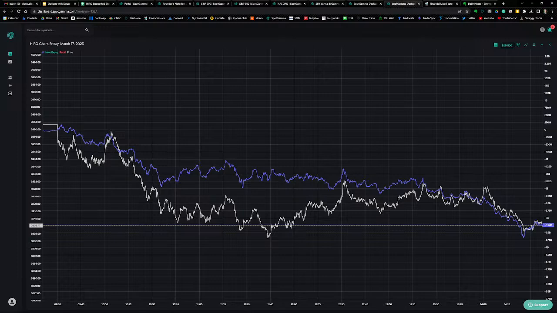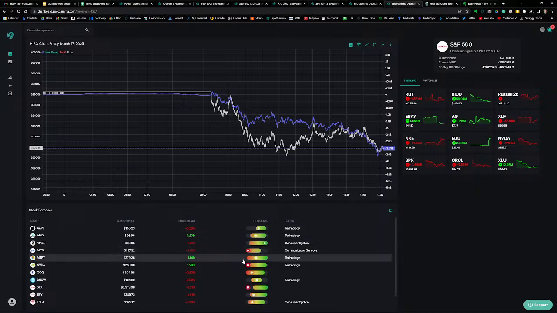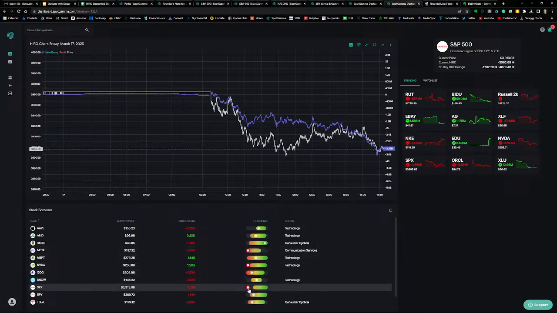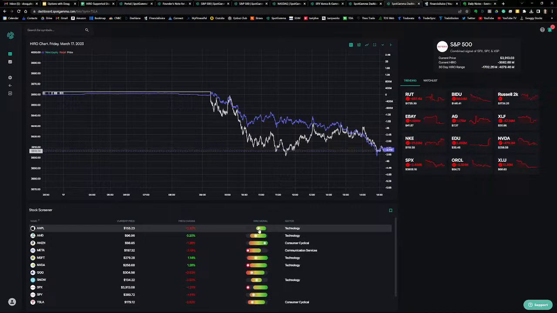RJ asked, when you ranked by hero weakness, is that a real-time analysis of hero? That is real-time. Note the change in hero signal from what I posted this morning. Now these signals are weaker. So this is real time. Every time you refresh this page, this should update. And this does not come into play pre-market. This hero signal is not displayed until the market opens.